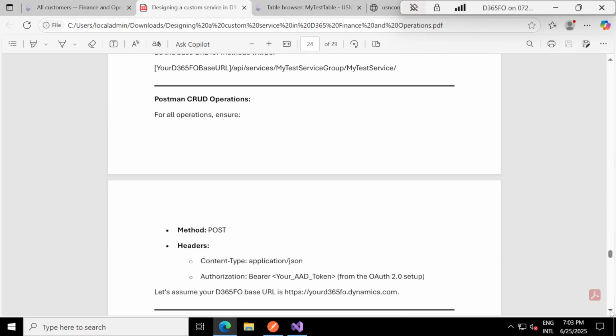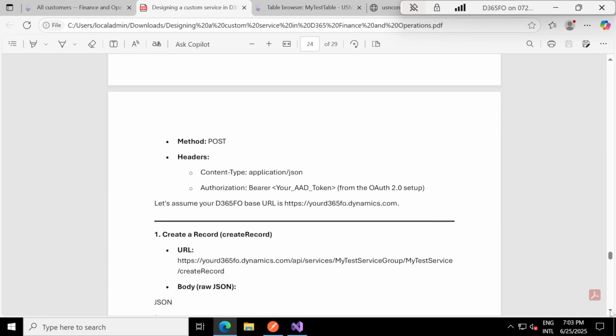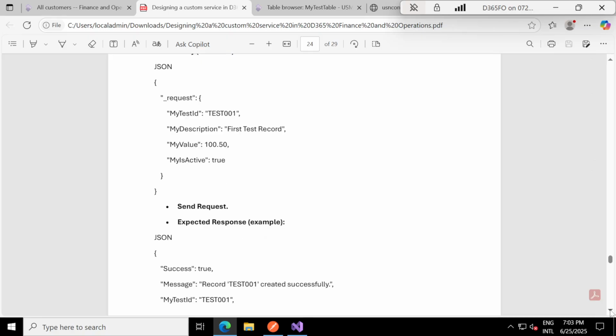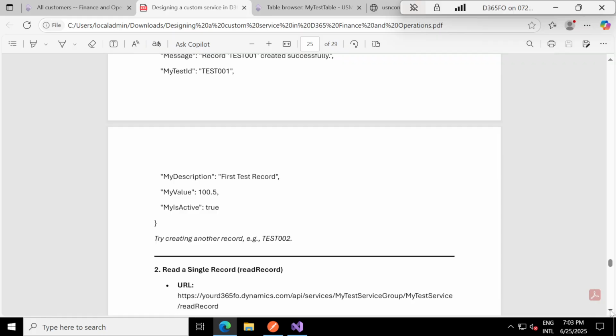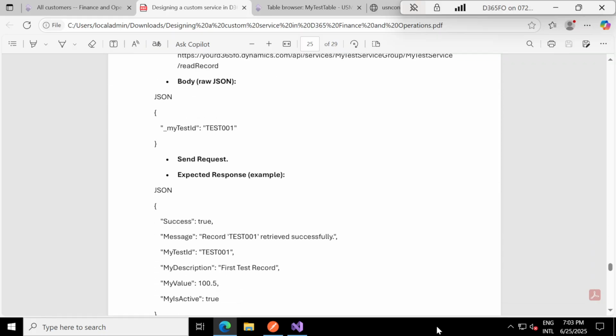All these things are available over here. Postman CRUD operation: how to do the CRUD operation? The first one I have shown you is create. You have to send the request and then get the response. All the things are over here, and if you follow this documentation, you will be able to do it.